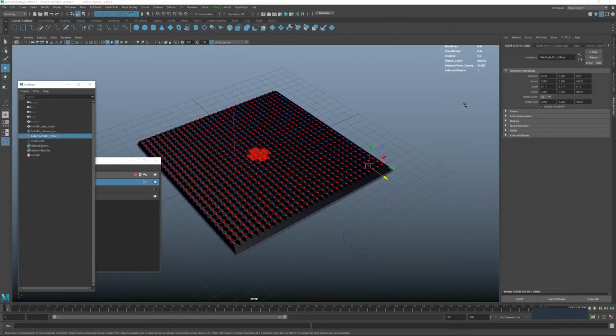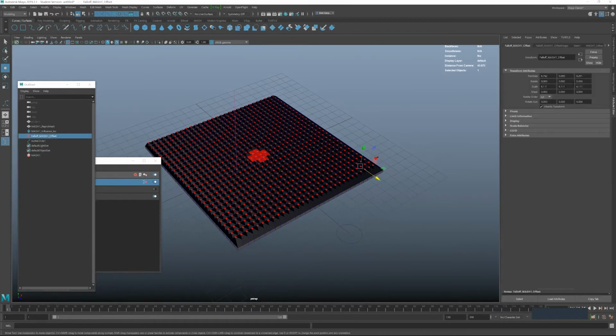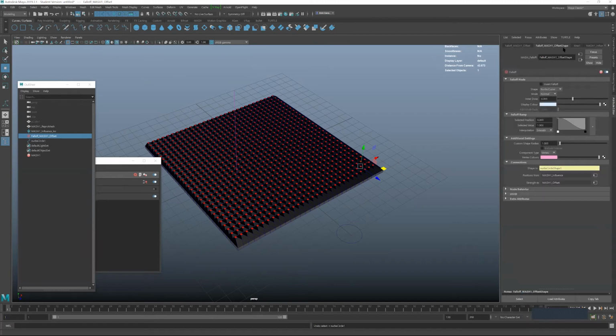Click on my follow-up object. Okay, so I'm on my follow-up MASH 1 offset shape. I had selected to do a NURBS curve. Then I made my circle. And the way I'm going to connect this particular circle to the offset, I'm going to go over it on my outliner with a middle mouse, click and drag it to the shape in here.